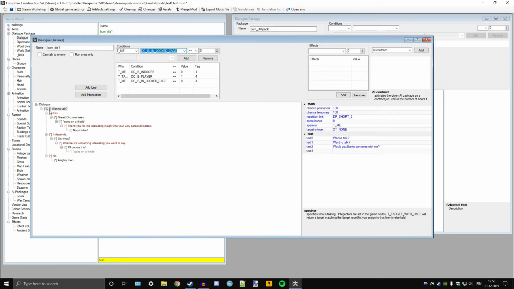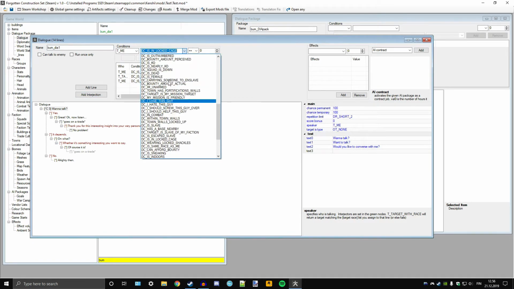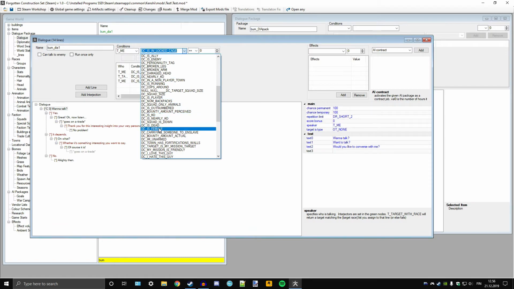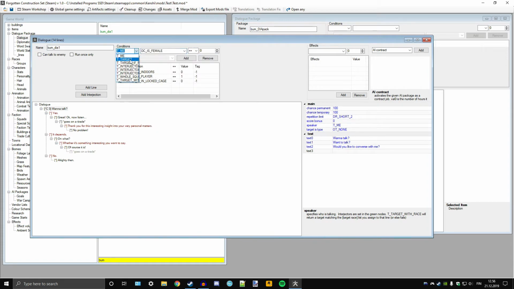But I think you understand how this works, and you just need to play around with this and check all the stuff. Like, you can make a sexist dude, and you only need one command, which is, let's say, target is female. Sorry, I'm getting tired.